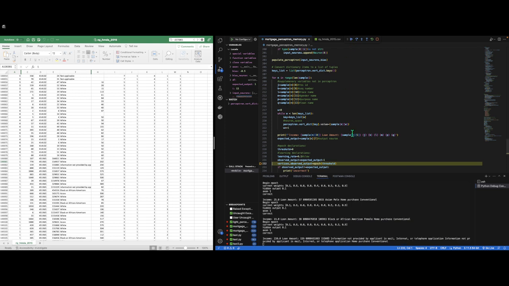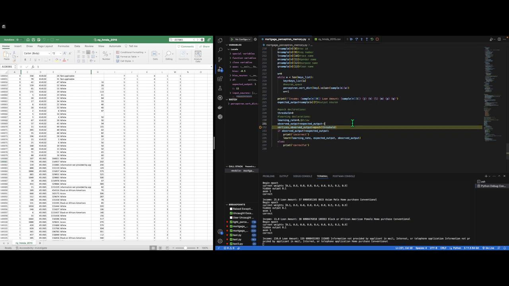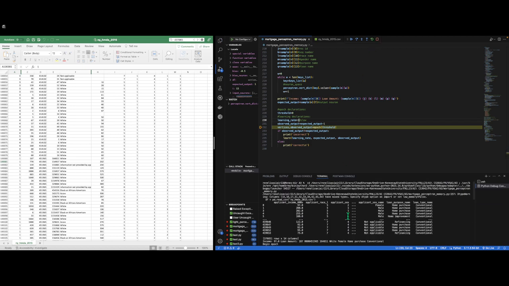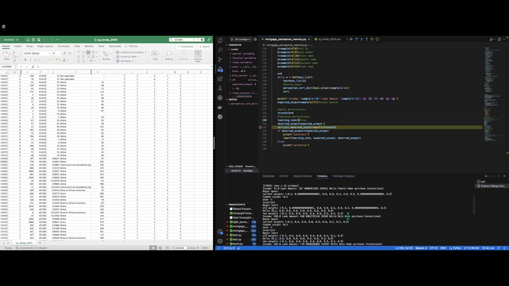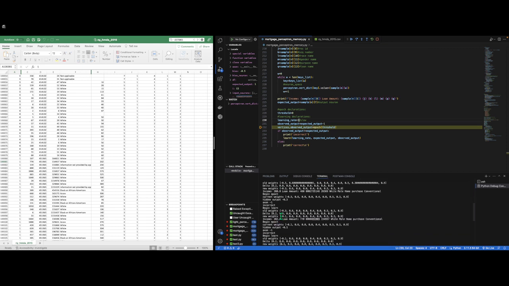Now, let me see if I can set the learning rate to maybe 1, and I restart. Let's pay attention to the first two, because we got a couple wrong right off the bat.